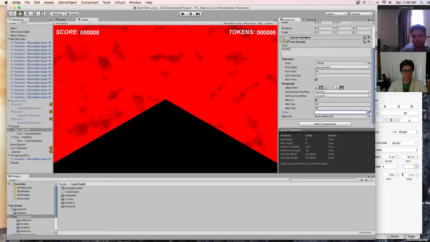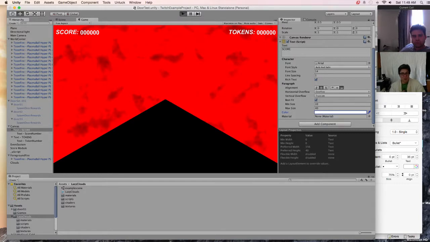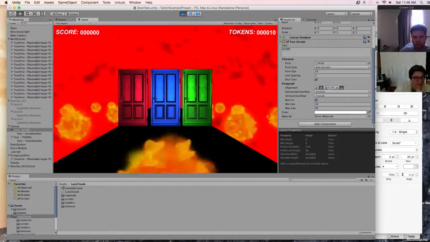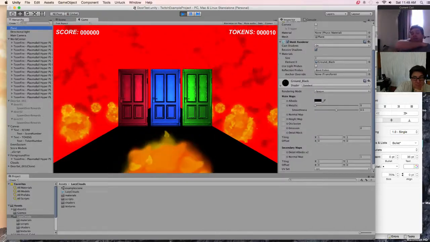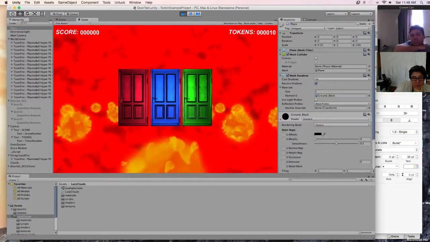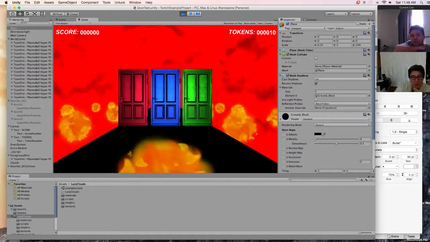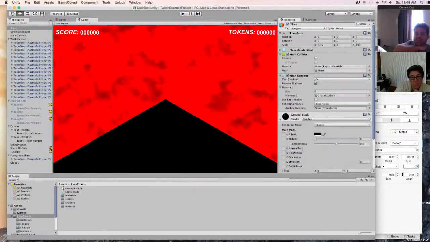Okay. Here we go. Do you still like the black ground plane? I do. Maybe if it was just a little bit on the charcoal side. Yeah. Wow. See, can you take it out for a second? Oh yeah.